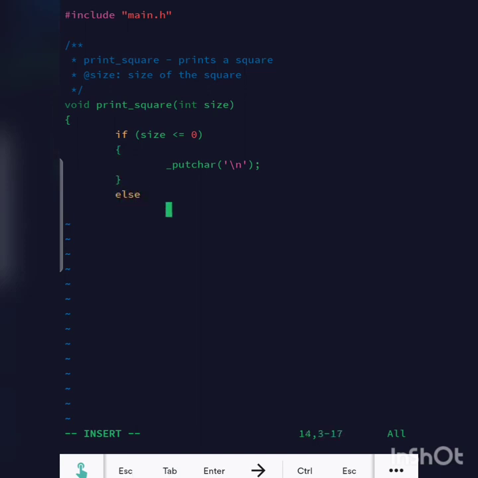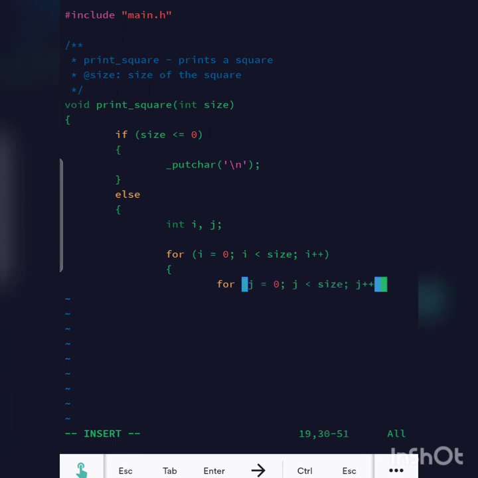Else. So we're going to make a value for our width and height. Let's just call it length and breadth. So we're asked to print a square. So I have to make the length and the height. So I'm just going to call the length i and breadth j. So I create a value for the i. So that's the amount of hashtag from 0 to the size. The size given is going to be the amount of hashtag for the length and also for the breadth.